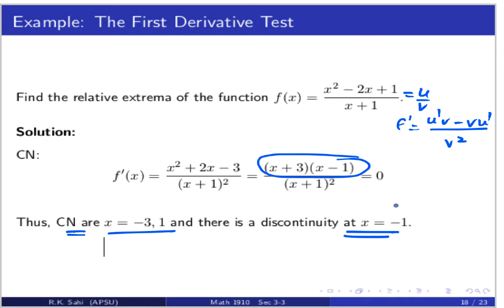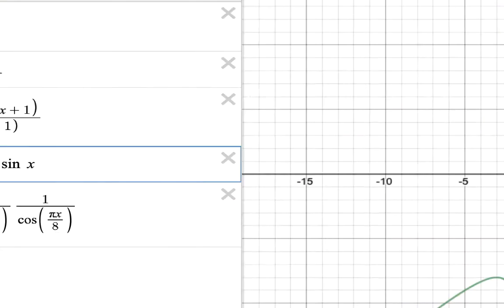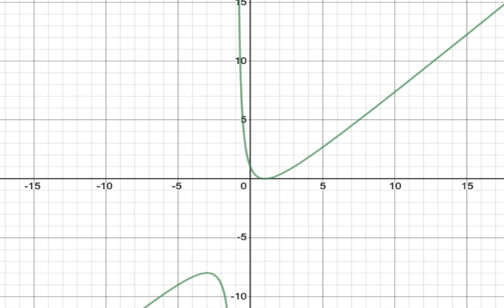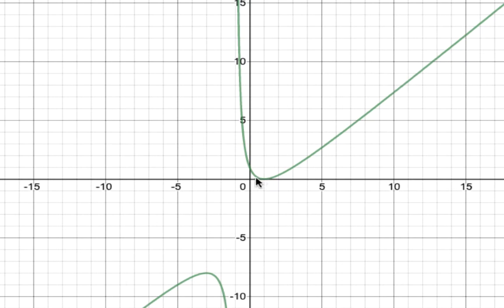Okay, let's look at the graph of this function also, so we'll have an idea. Remember, I'm using desmos.com, which I've shown to you, and you can use that to also make your life simpler. So you have an idea what's going on. So this is the graph of this function. Notice the graph at -1, you notice this is -1. So this graph is like a vertical asymptote. The graph will never cross it.